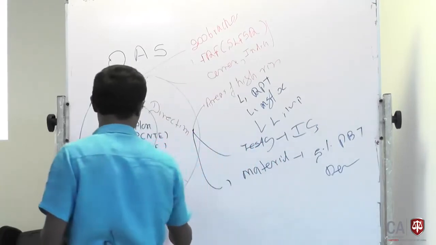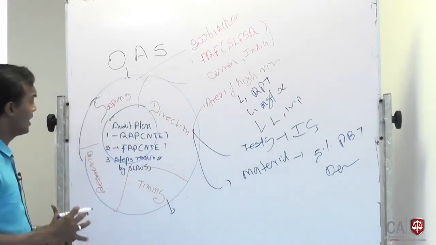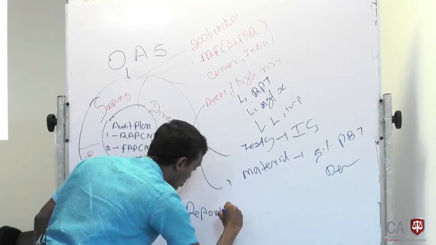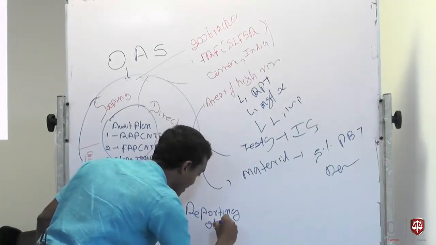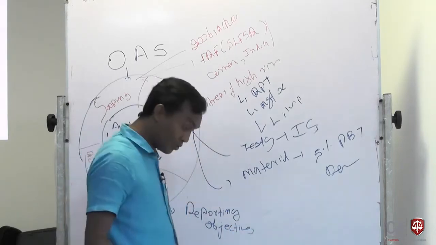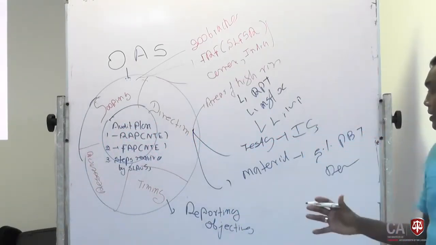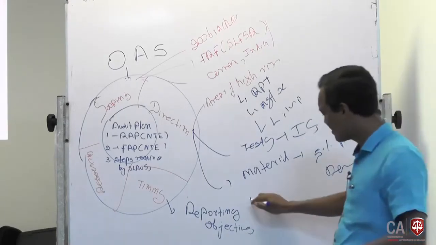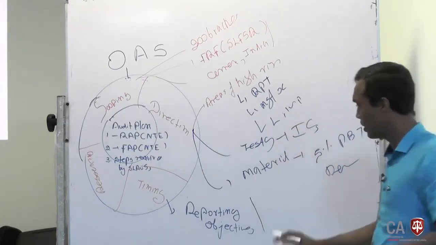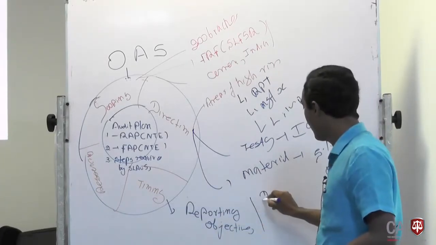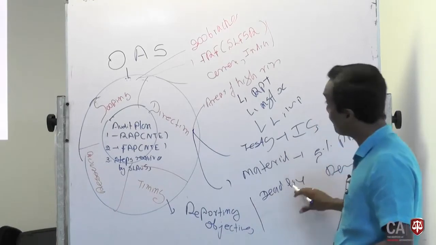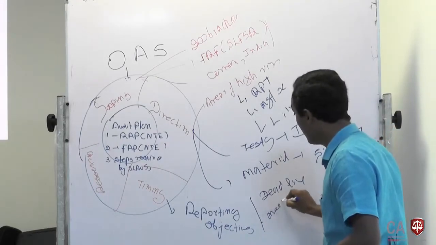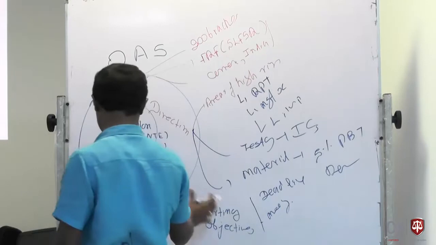Then timing wise, what do you mean by a timing question in scoping? Especially reporting objectives, right? Now this is a tough question for those who are working in audit firms. Even now with the current economic situation, I know you know that some of the deadlines have been extended, but under usual conditions, auditors are saying we are always busy to meet deadlines. So reporting timing here means, what is the deadline to complete the audit? If it is a group audit, you have to coordinate with other auditors, and then meeting with management. So all these are questions which relate to timing.